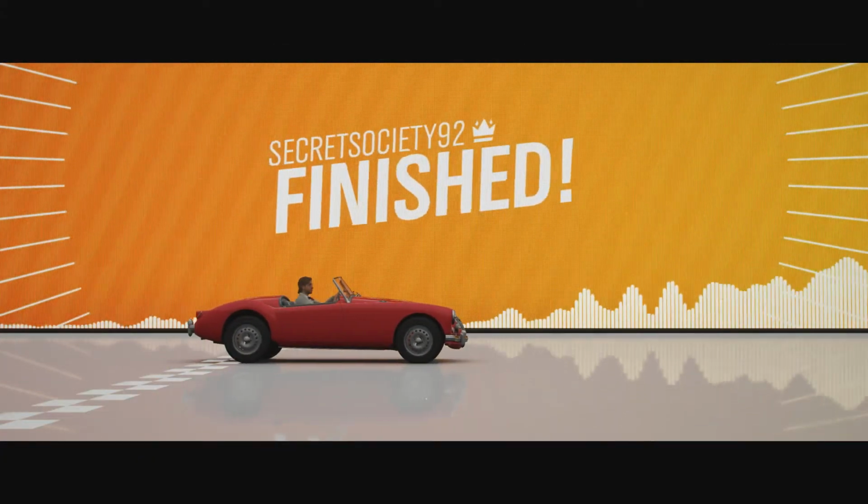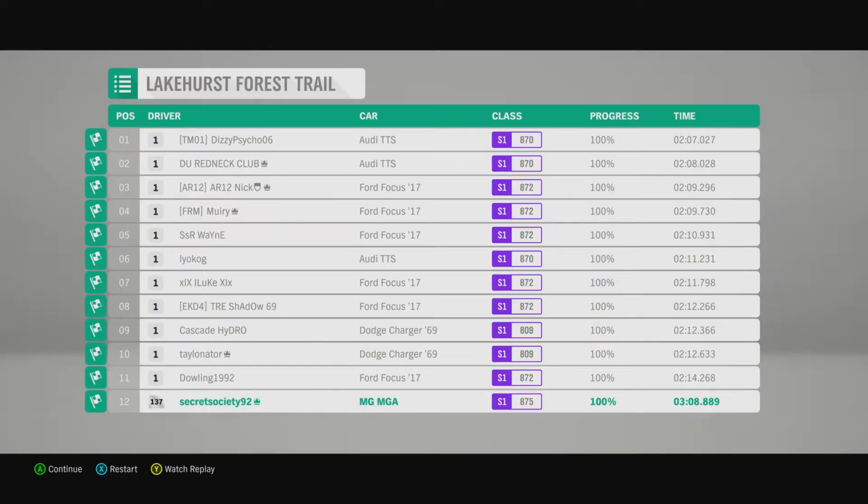Well, that was a surprisingly quick time, to be honest. At 2 minutes, 8 seconds, .889. So not quite as quick as that Ram Power Wagon from the previous episode, but it is quicker than the Volkswagen Baja Bug, Bentley 8 litre, and crucially the Morris Minor 1000 and MGB GT. So it's quicker than a couple of other classic British cars, though it's not quite as quick as the Land Rover Range Rover, which is still the quickest classic British car that we've had on this series so far.